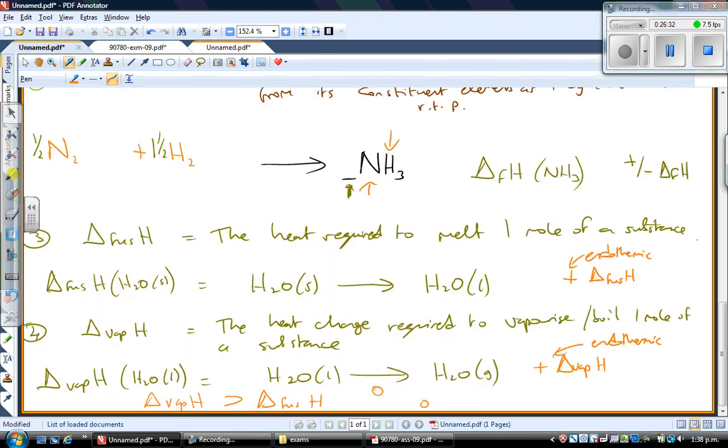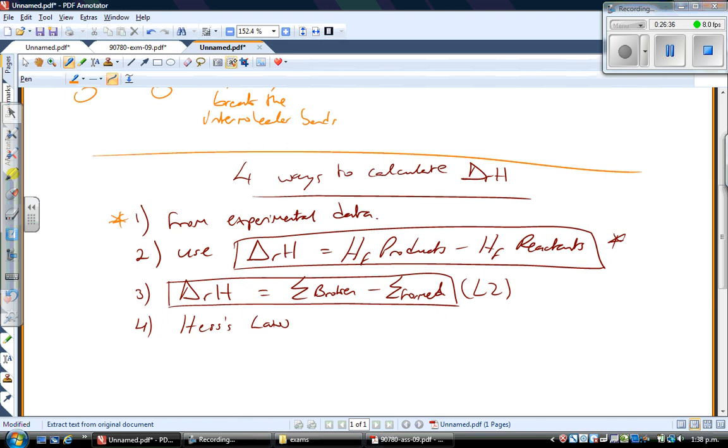to one of the 4 ways of calculating enthalpy for a reaction. So this is where we finished off here. As far as I'm concerned, we've covered how to work out the enthalpy for a reaction using experimental data. And now in the last week of term, week 12, we're going to look at these other 3 ways here. And we'll come back and do a video at the end of week 12.